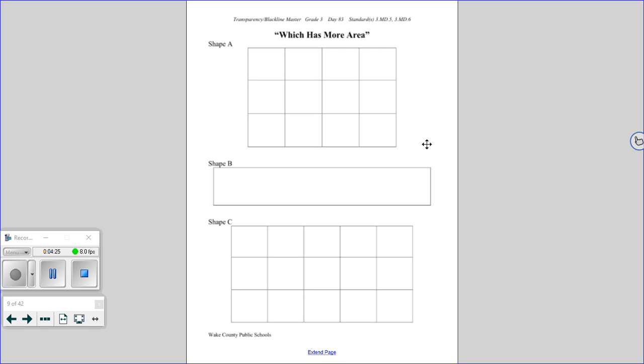Do you know how many boxes you think is in shape B? No. Billy, what do you think? I know you're in shape C section. Why do you think shape C is the bigger area? Because shape A there's only 12 boxes because there's 4 in each row and 3 in each column. That's 3 by 4. And in shape B there's only 6 squares, but you don't see the line. And in shape C there's 5 in each row and 3 in each column.